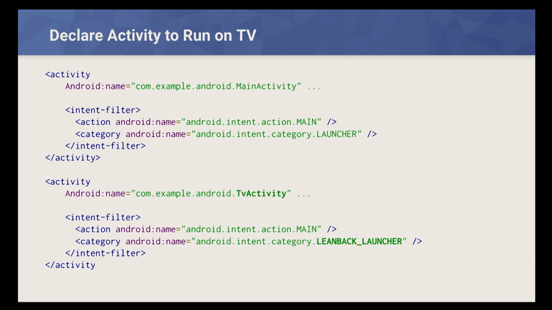The basic idea here is you've got your main activity that launches on your mobile device. What you're going to do in your Android manifest is add a second activity. And this is the activity that's going to launch on the TV. This is simple stuff, but it's really quick and easy. To specify the TV activity, you would use the Leanback launcher intent filter. So now we've got an activity that will launch on the TV.